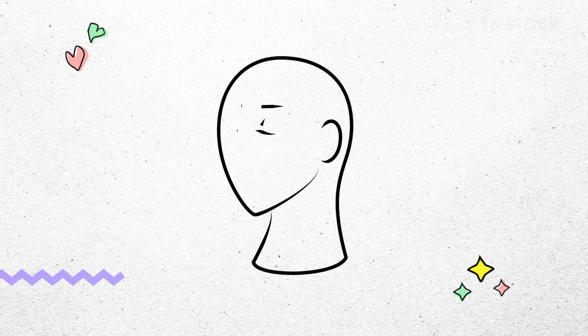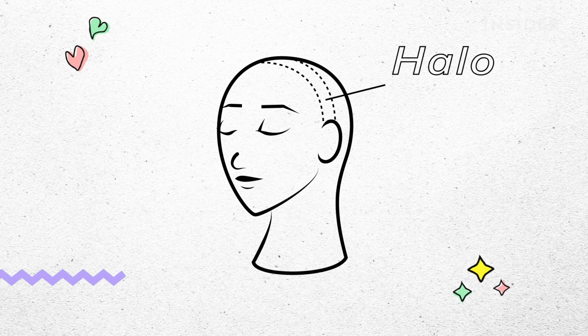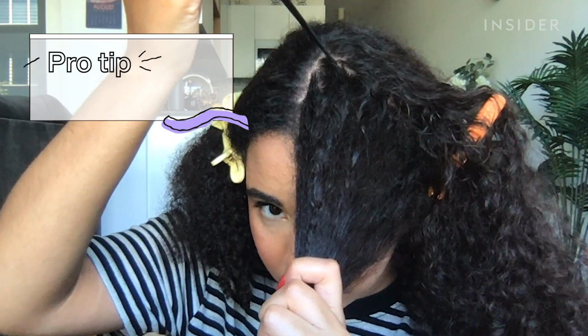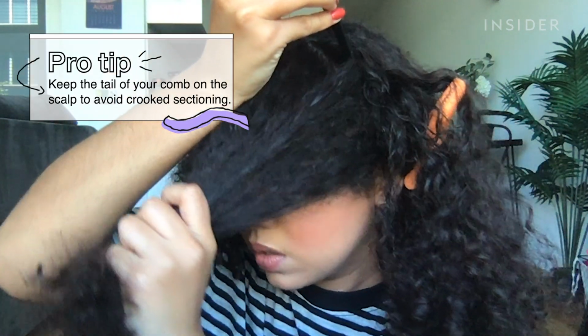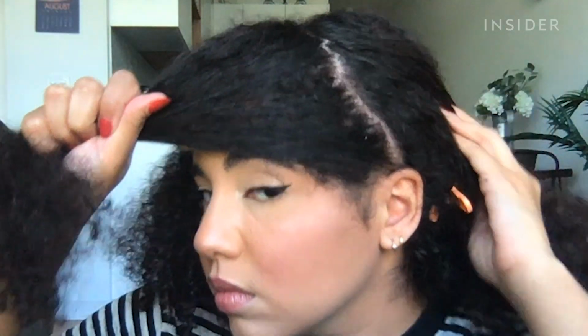Now behind that line, going from the center of the hair to the ears, we're going to create another line. It's going to be challenging. It's going to be 1 inch wide. If you tuck the comb and lift the head, you're going to end up with an uneven line. So try to be consistent all the way until you meet your ear. Don't let it get out of your head, because that will give you an uneven, crooked line. It's not bad, but it's a little crooked.